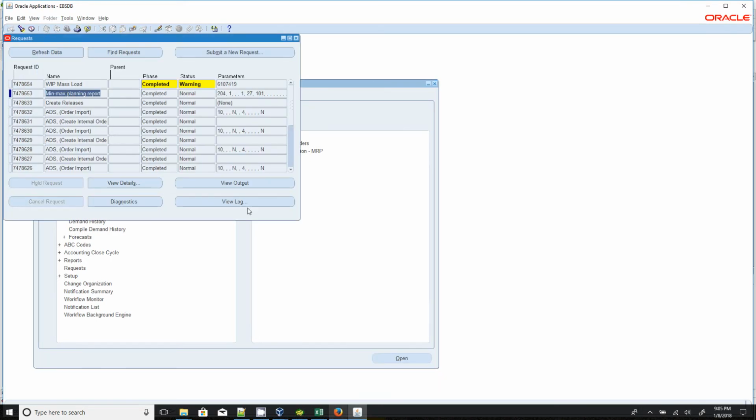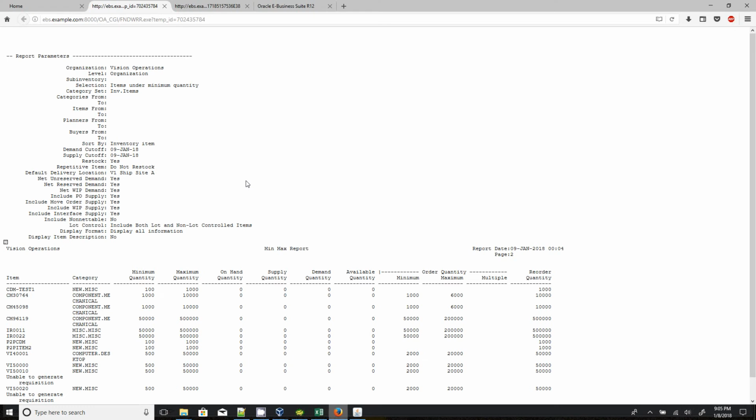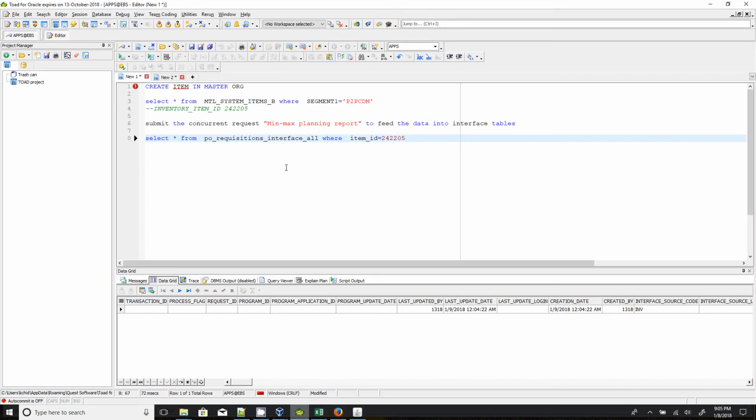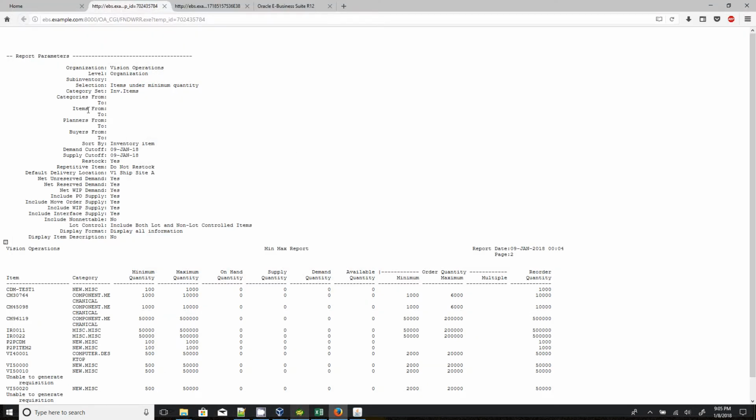Check the output. The program is completed and the data is populated in the interface table. So these are the report parameters.